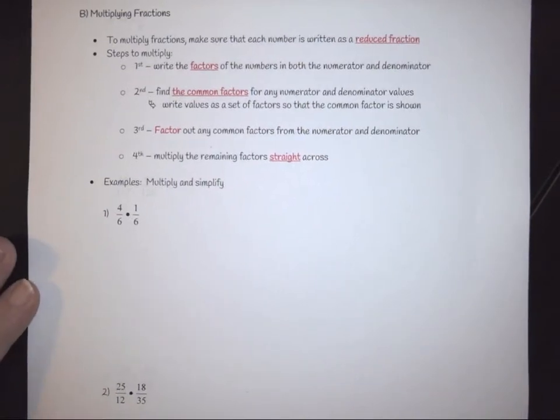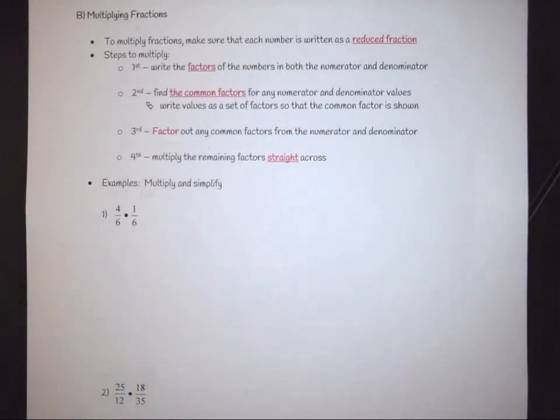So now that we have all of that under our belt, we can actually get into some of the nitty-gritty of doing the actual math, which is to multiply. Now, multiplying fractions says the first thing you want to do is look at both fractions and make sure that your fractions are reduced as far as they can go.